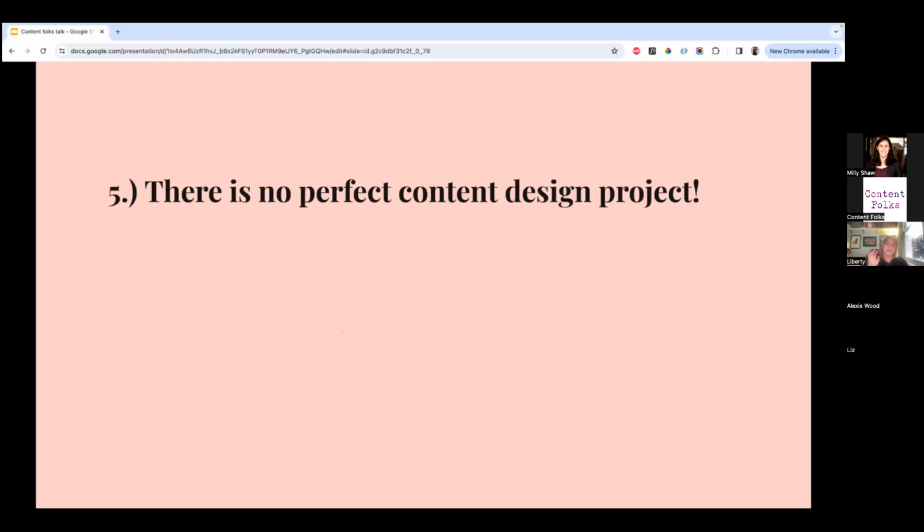And then my final point is that there is no perfect content design project. I think especially at TPXimpact, we do a lot of project shares and show and tells and those kind of things. And it can be really easy to look at the people who are presenting back their projects and go, oh my God, their project sounds so fun. It worked so well. It was so perfect. But actually those show and tells, they're like social media. People are giving you their highlights reel. It's never as simple as it seems. And it's really important to remember that.